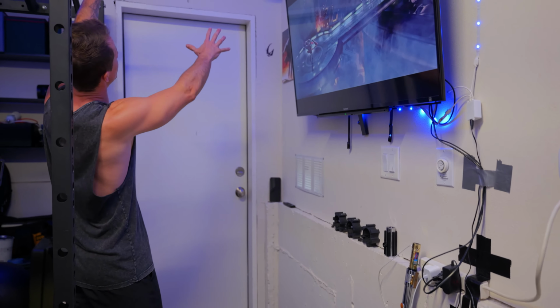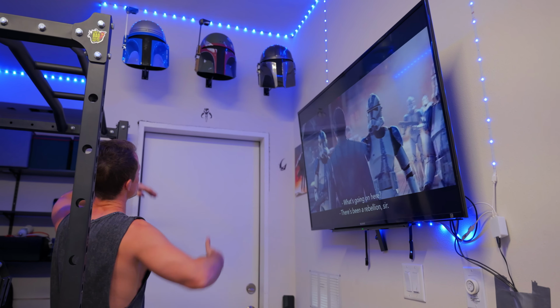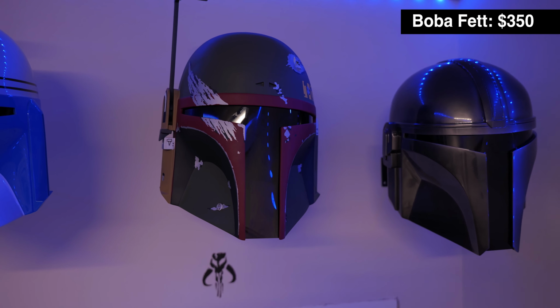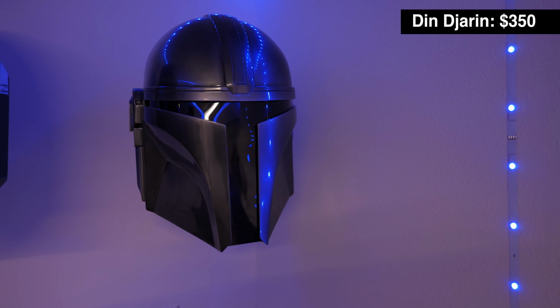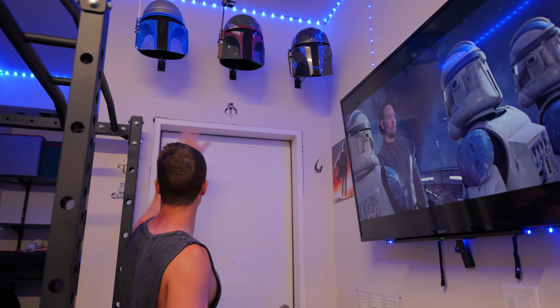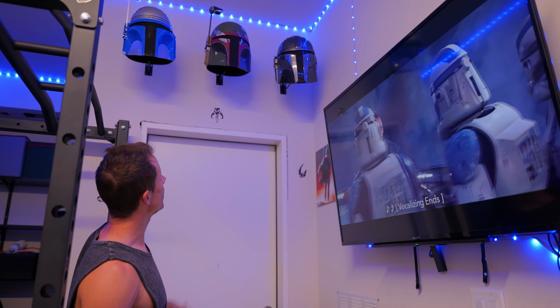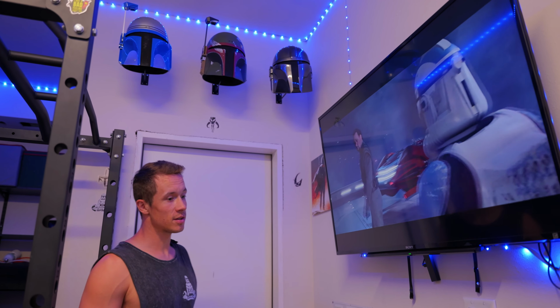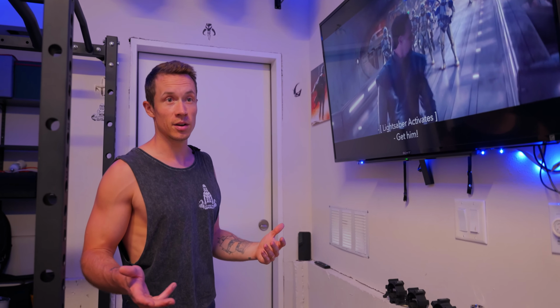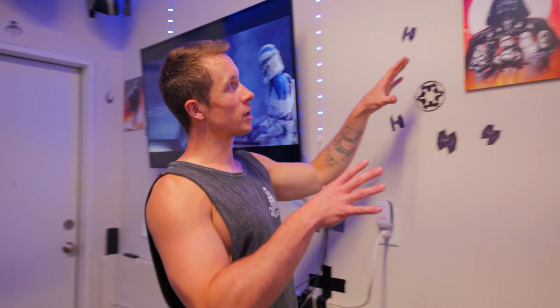And then this wall right here, this is the Mandalorian corner, the bounty hunter corner. So you've got Jango Fett, you've got Boba Fett, you've got Din Djarin. I've got this little Boba Fett poster that I got in Rome. And then all these little stickers here are specific for Mandalorians. And yeah, I get these helmets from Cybercraft, and that's what you can see in the Built Like the Bounty Hunter workout series.